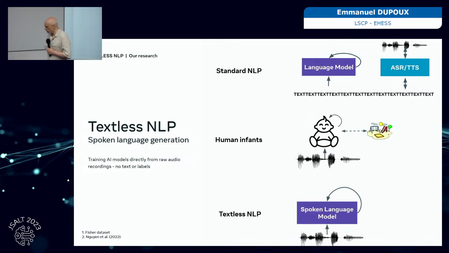So the idea is to take inspiration from how humans learn their native language. We know that young children do not need any text at all to learn language. They learn directly by inspecting the sensory inputs they have, which contain mostly speech and also some contextual cues. And at 4 or 5 years of age, before going to school, they have a perfectly workable dialogue system. So could we replicate this automatically? Textless NLP is basically a new name for this old project that was there all this time.